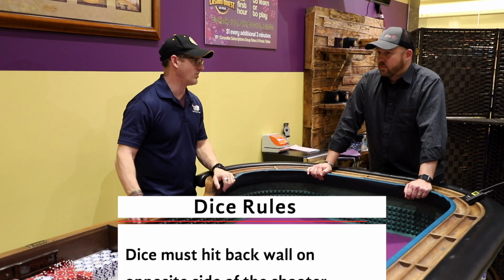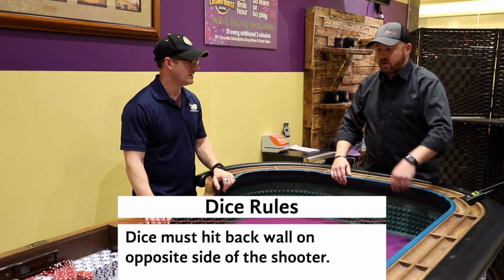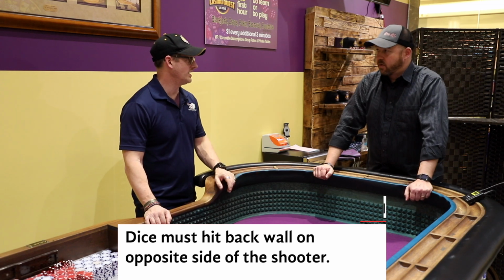As long as you throw the dice and you hit the back wall, that's the other thing. You've got to hit the back wall. All the way to the other end, no matter where you're standing. And I guess that starts halfway. If you're a little old lady with one arm and two fingers, they want you to hit the back wall.